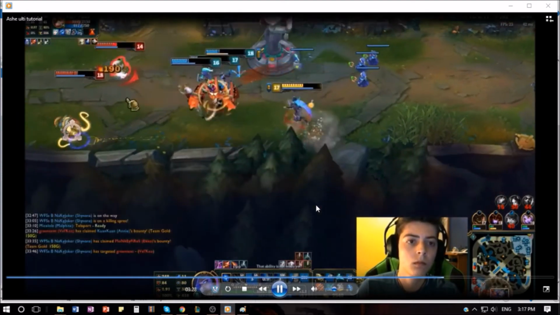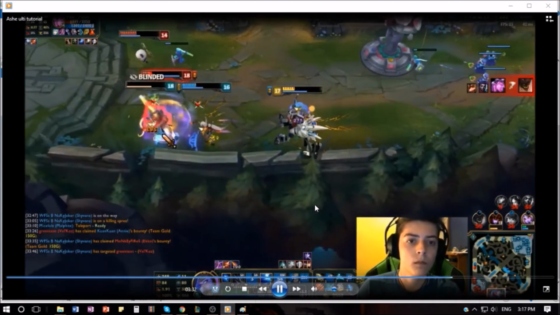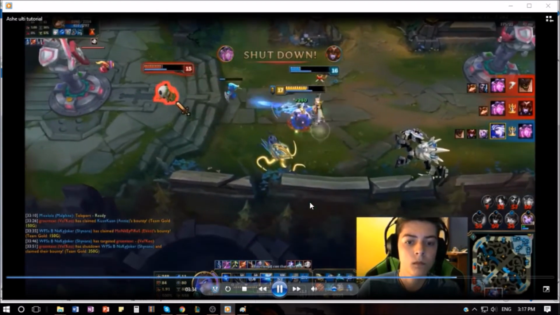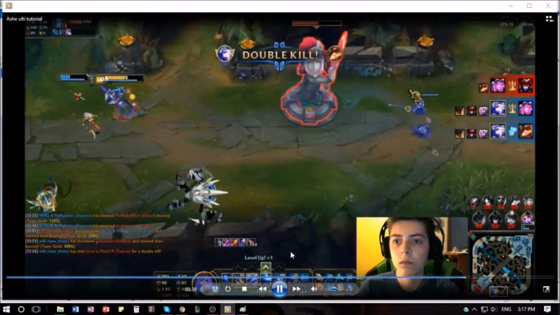Gonna ult the Vel'Koz here because he's right next to the wall. Can't move anywhere. End up auto-attacking him to death, and we win the fight. We end up getting a turret off it as well.